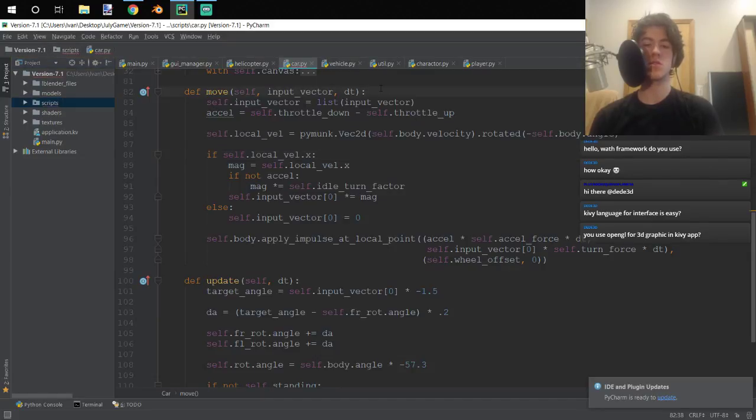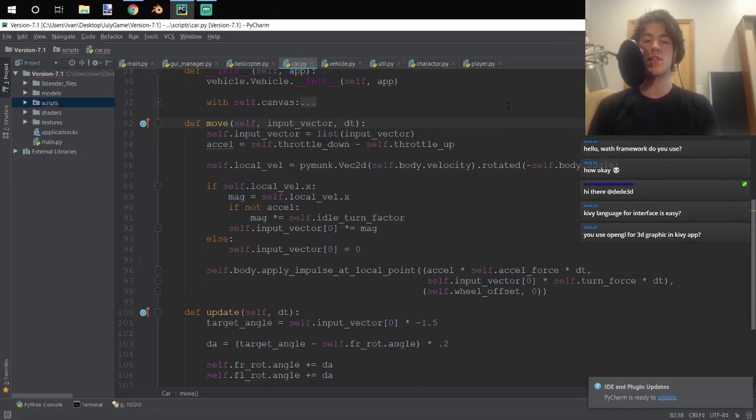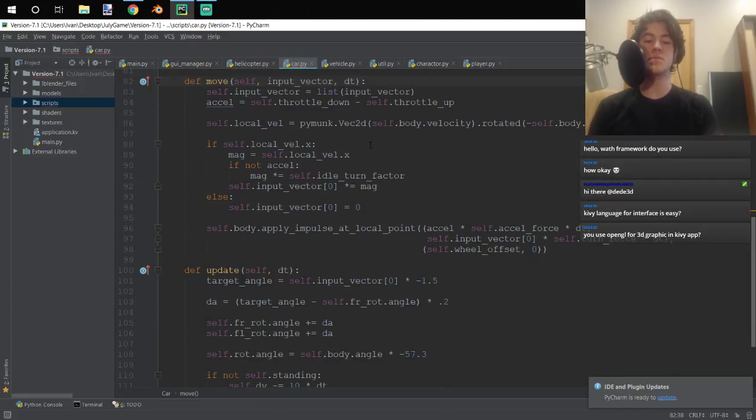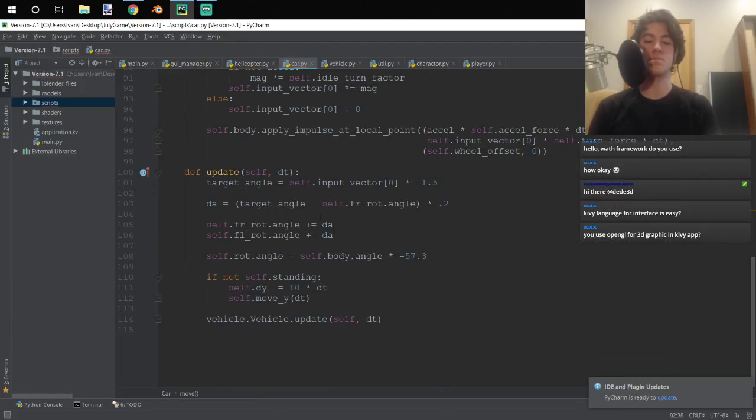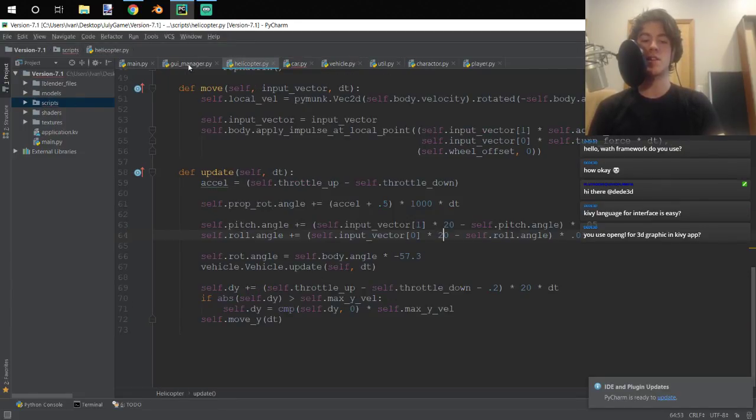Well, the way I learned how to do it was looking at a Kivy example project, and it's just a rotating Blender monkey. And then I just sort of fixed that up for use in games, and it works pretty well.